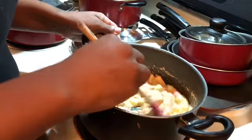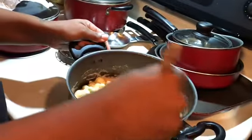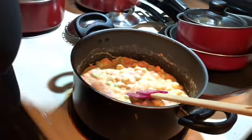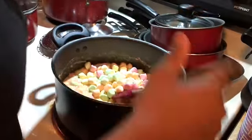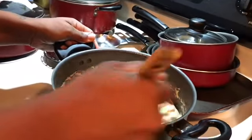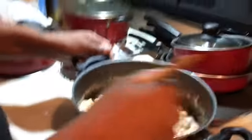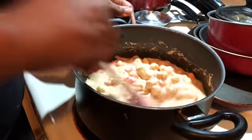And you want your temperature on medium, because I had it on high and it was about to burn. So I'm gonna add just a little bit more. You want it to melt all the way, no clumps. Keep stirring.